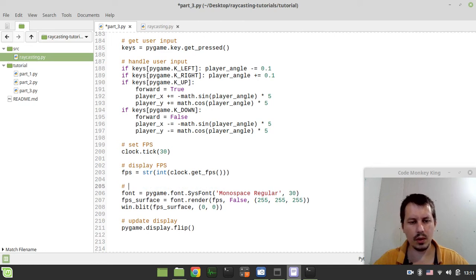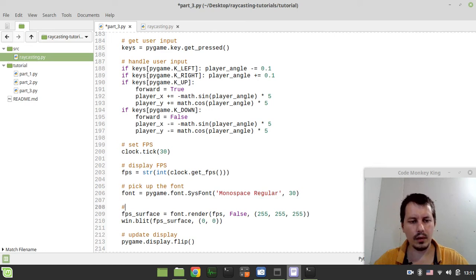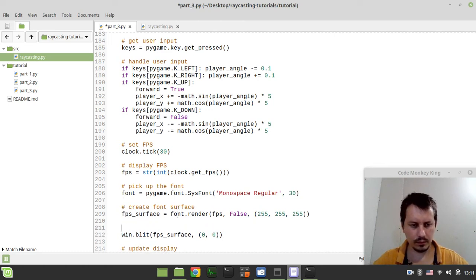Here we want to initialize the font, pick up the font. Okay. Here we want to create the font surface. And here we print FPS to screen.